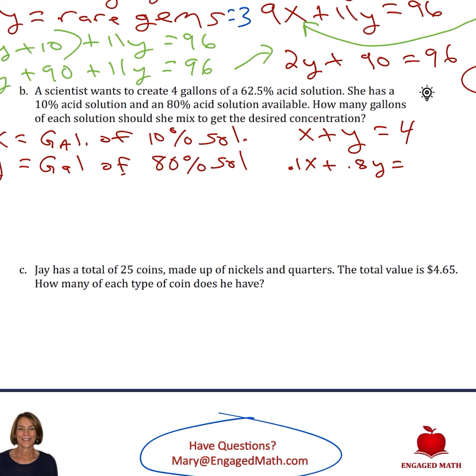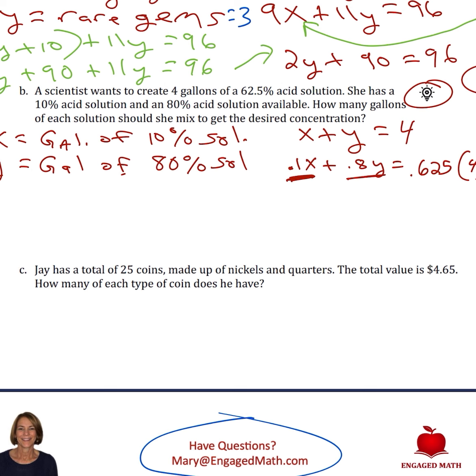So this is where it gets a little tricky, and I want to take a minute and make sure you recognize this is a light bulb problem, which is why it's tricky. But 10% of the number of gallons of the 10% solution, this is the amount of acid we're getting from the 10% solution. This is the amount of acid we're getting from the 80% solution. And altogether, 62.5%, which we know is 625 1,000ths. That's another way of writing 62.5%. So that decimal times the total gallons of 4 will tell us how much acid we're going to have altogether.